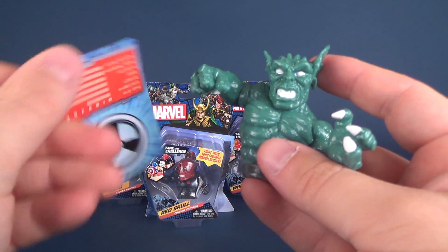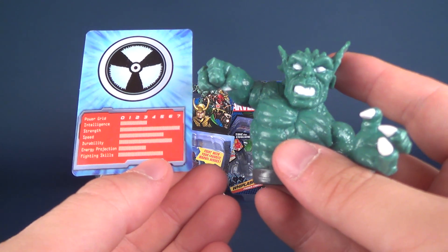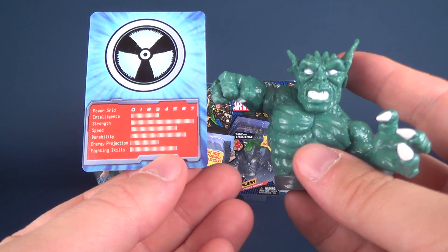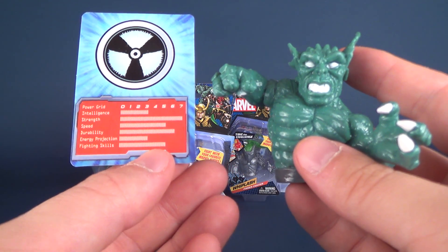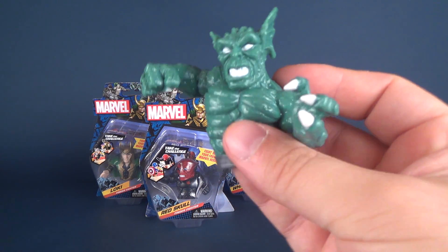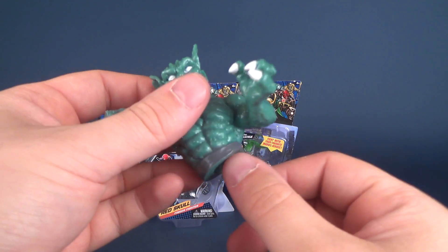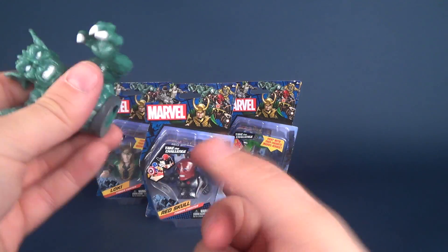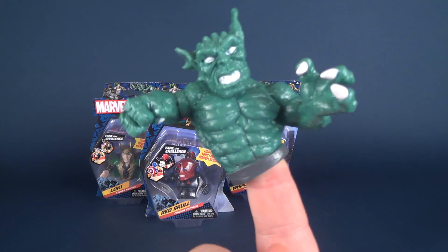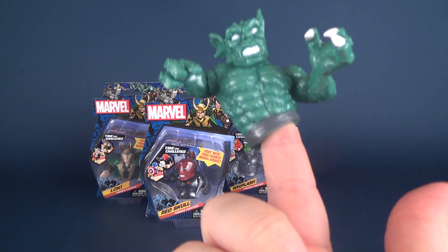The idea is you've got the cards on the back that correspond with their rankings of intelligence, strength, speed, durability, energy projection, and fighting skills. Even when we looked at the heroes initially, I said they're for your thumbs. Really though, they're good for your fingers because your fingers are a little bit smaller and you can fit them on top. I would still likely use them for my thumbs.